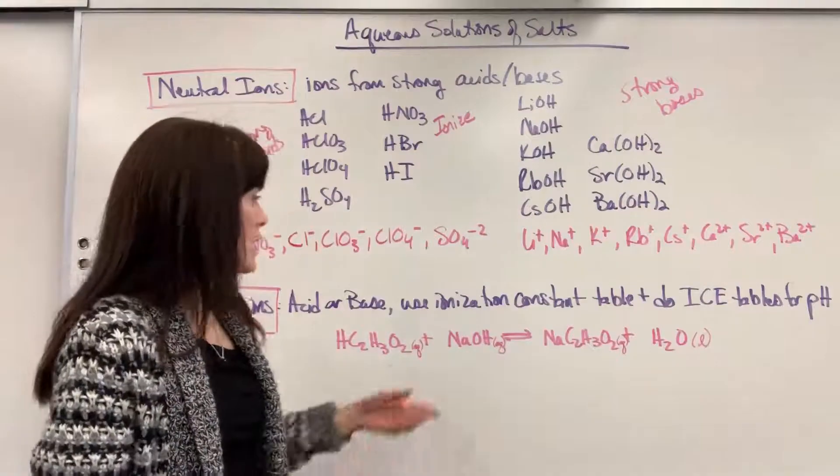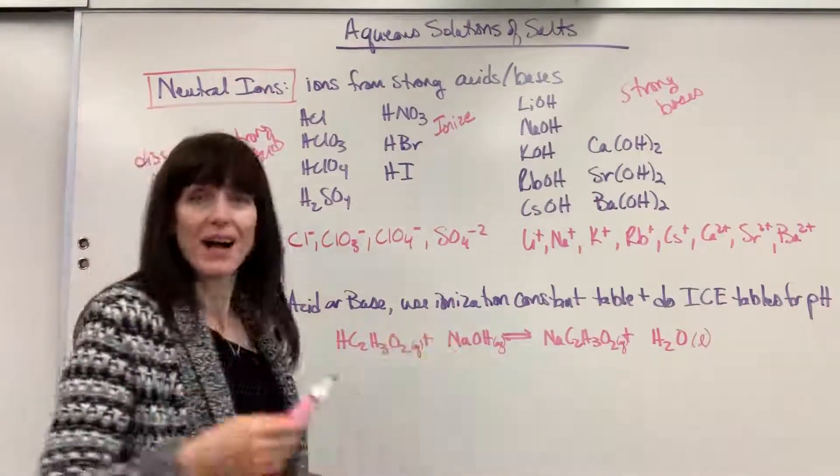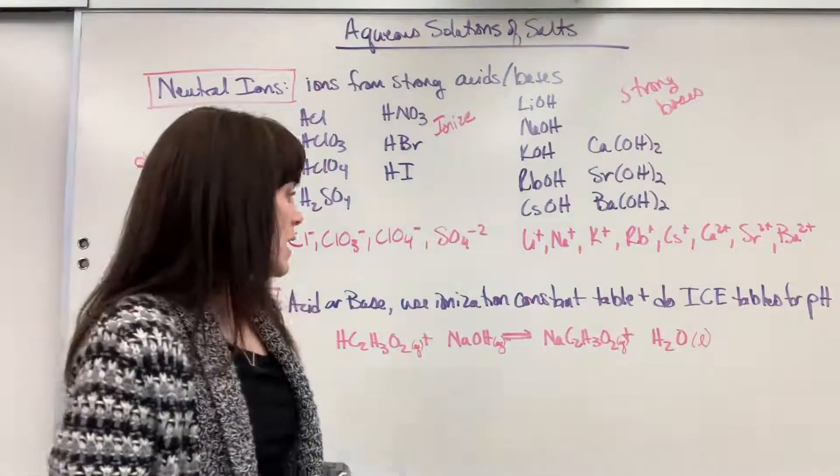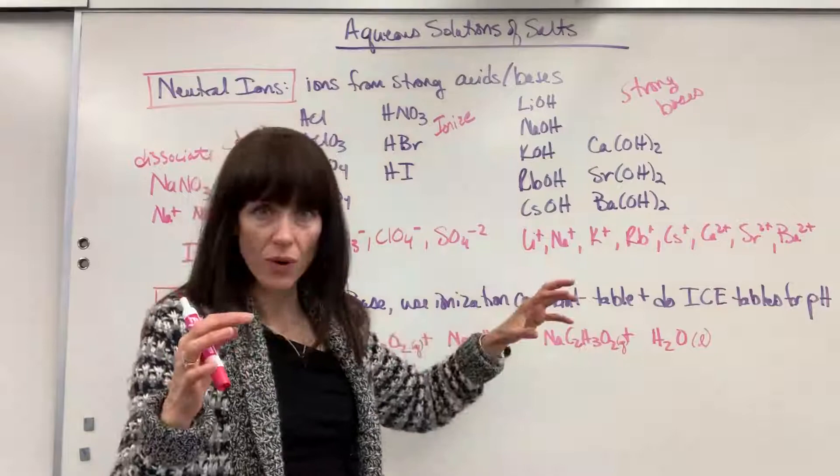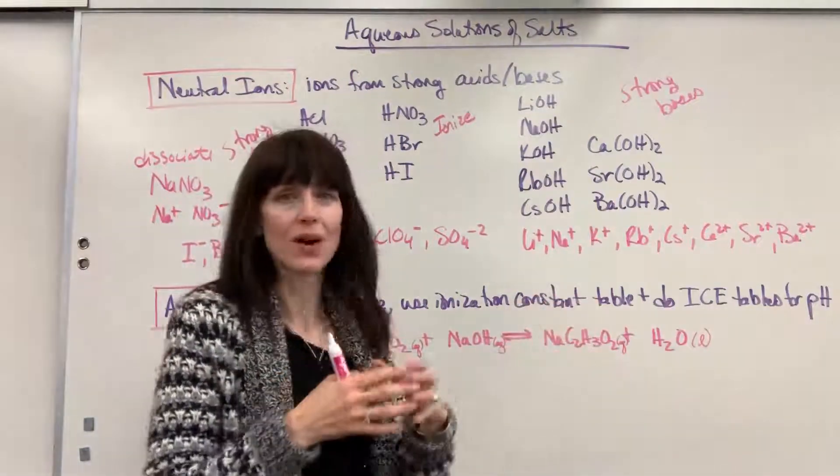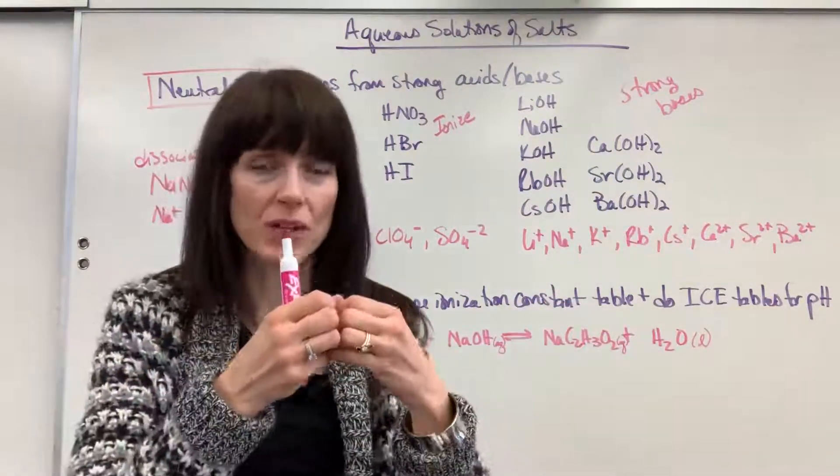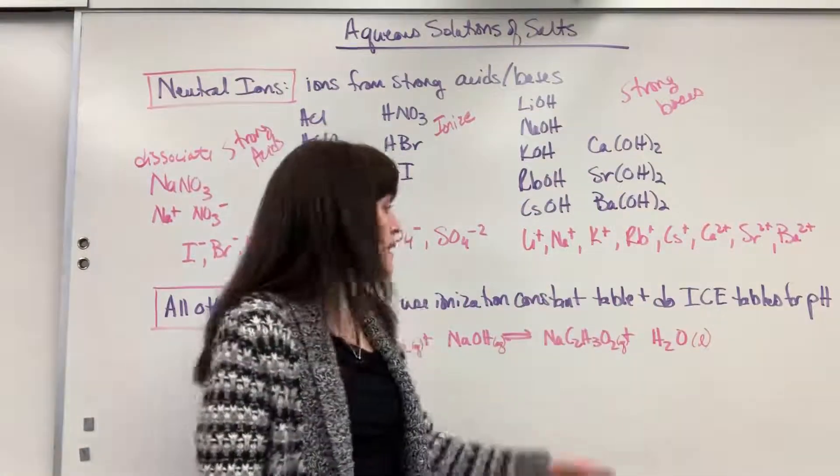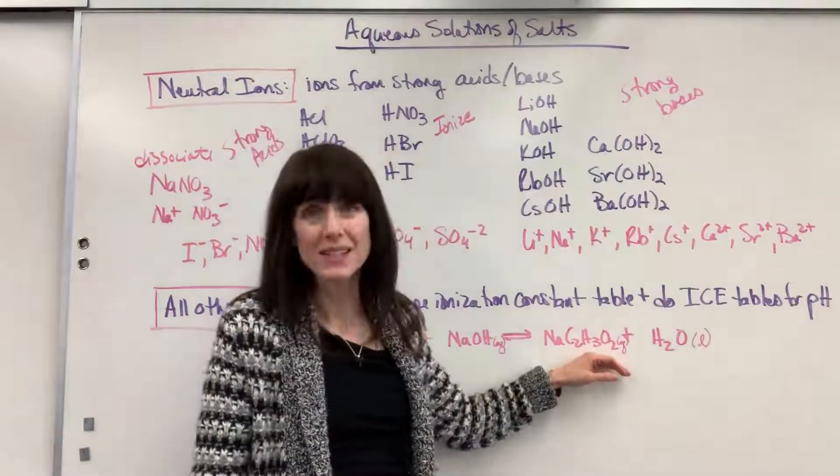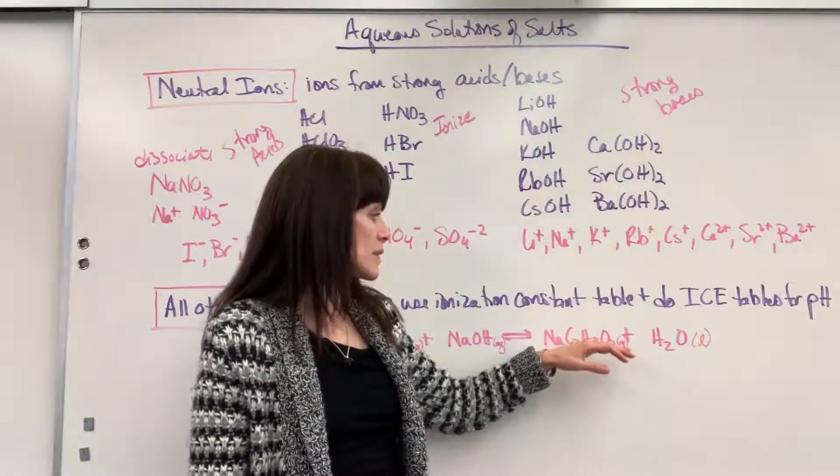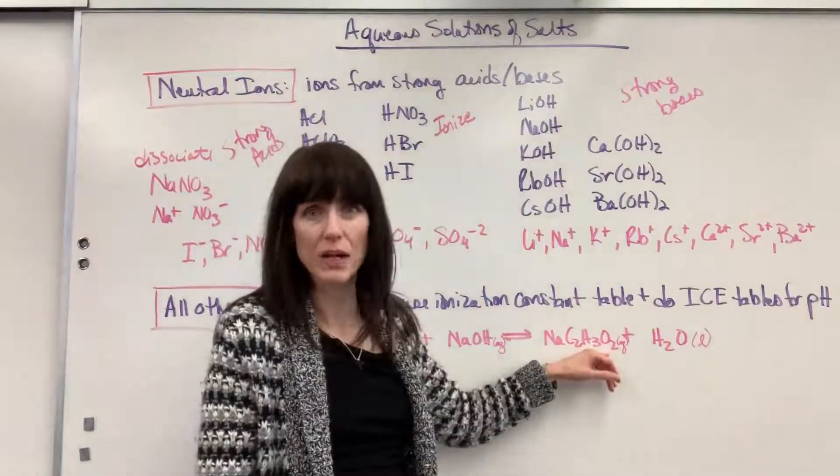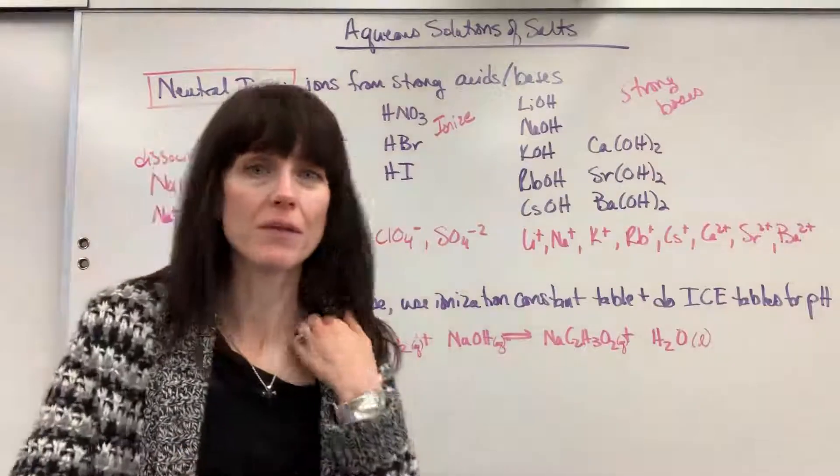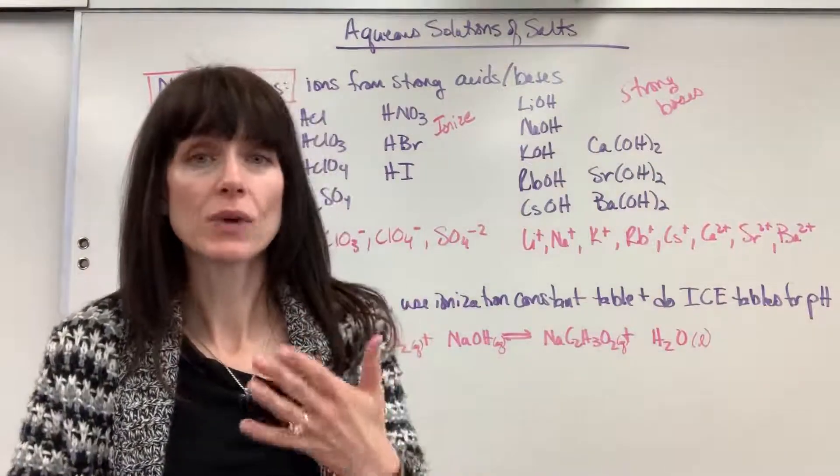So now when I pour these together, I'm thinking, well, what's going to happen? The sodium, I know, will not change the pH. It's a neutral ion. So I'm looking over here. What's going to form is a sodium acetate compound. That's a salt. So that's just going to 100% dissociate. And again, that sodium ion, big fat nothing, is neutral. Now, the acetate ion, that is a big deal. That's going to come from a weak acid. It's the conjugate base, a weak conjugate base. It will react with water. And then, of course, I have water. So all of that being said and done, here's what I want you to do.